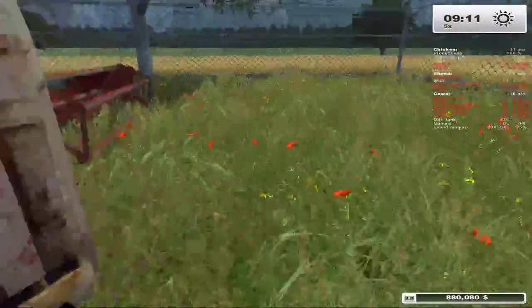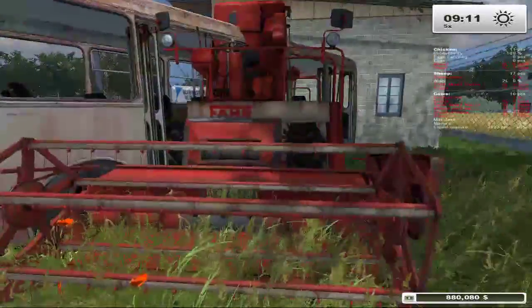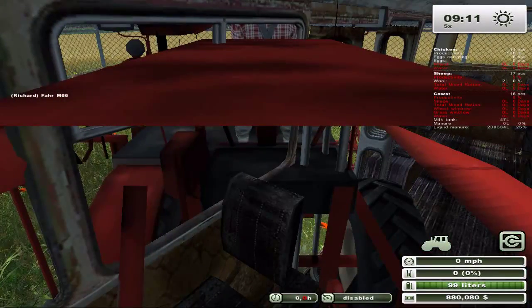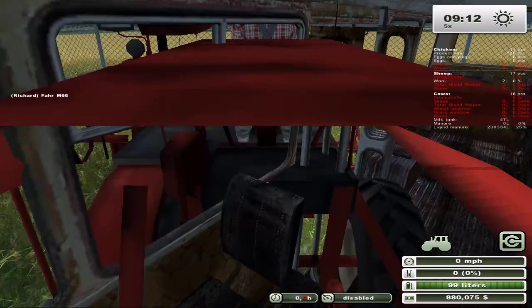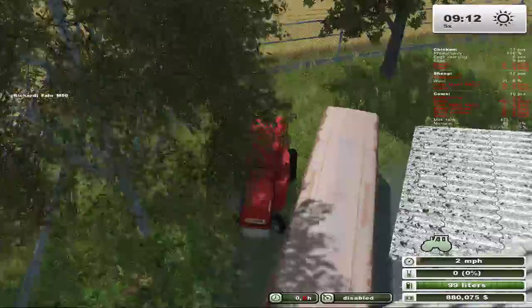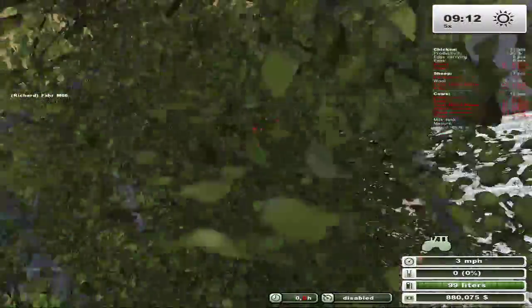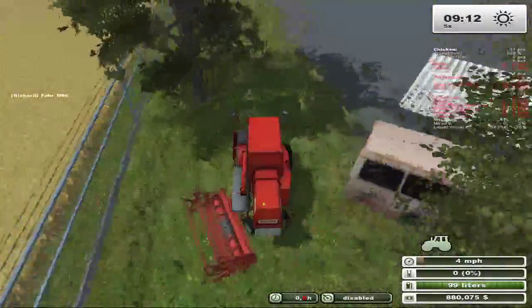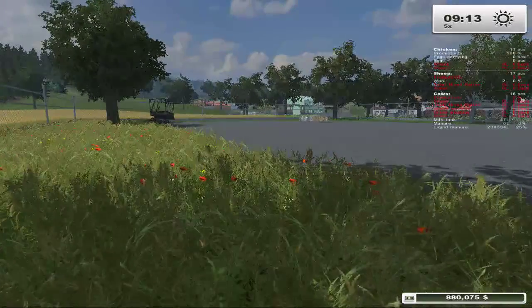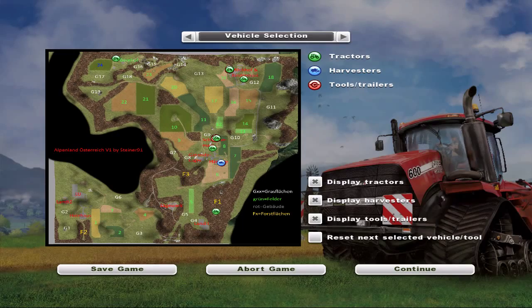Now, this harvester that has spawned inside of this bus, yeah, this is actually the harvester they give you to use. So, there we go. We probably could have found a better place for it to spawn. There we are. So that's your tractor shop, which is right here.